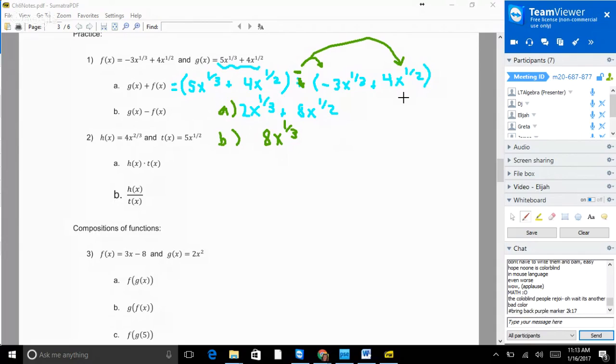They throw in there the whole idea of function terminology, but basically you're just adding, we already did this, yeah. Well, technically we did this before, Elijah, but we didn't do it with functions. We did it with equations, right?